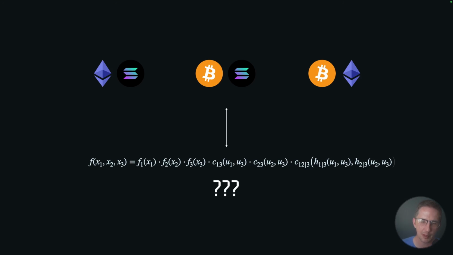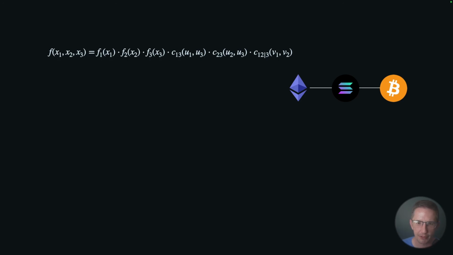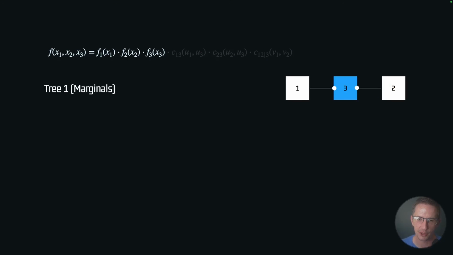So how would you go and actually build something like this? Well, first of all, let's look here at our relationship. We have Ethereum, Solana, and Bitcoin. So let's say that those are just connected like this. Ethereum is connected to Solana, and Bitcoin is connected to Solana as well. So what I'm going to do is replace Ethereum, Solana, and Bitcoin here with actual numbers: 1, 3, and 2. And we'll call these our nodes, and they are connected with edges. So the lines connecting them we call an edge.